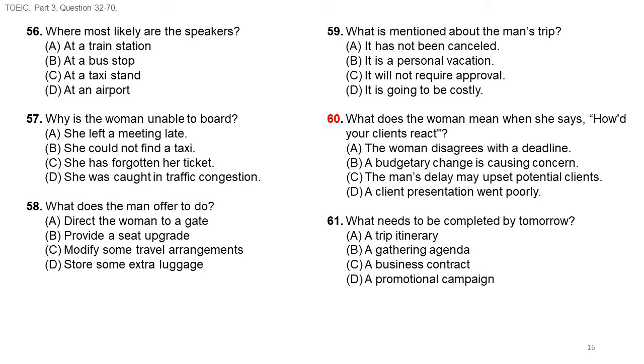Oh no, that can't be good for a first meeting. How'd your clients react? Clients usually don't like last-minute changes like that. I explained to them that a problem arose with another advertising campaign. I told them I needed to be here to help resolve it before tomorrow's deadline. Fortunately, they said it wasn't an issue.